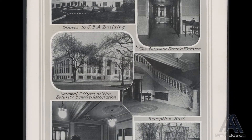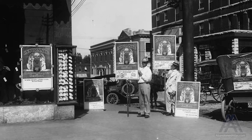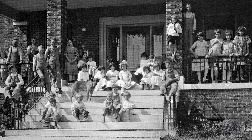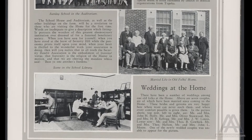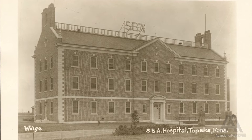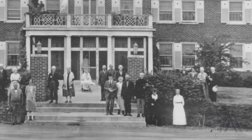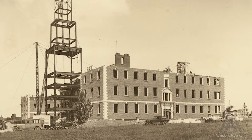What started as Martin's Hill became the focal point for the Knights and Ladies of Security. They had provided insurance and social security for women, the poor, children, and the elderly. By 1895 they had memberships in the thousands, which only continued to grow. The first premiums were called premiums — just a nickel a month — which got you all of the services you needed from a healthcare standpoint. It was cradle to grave.